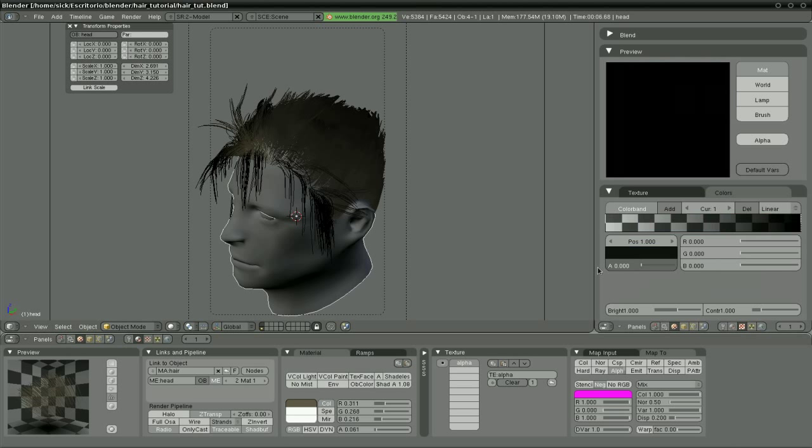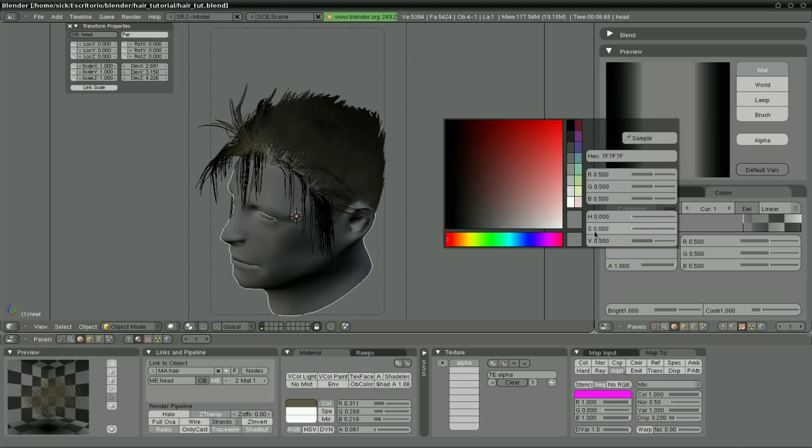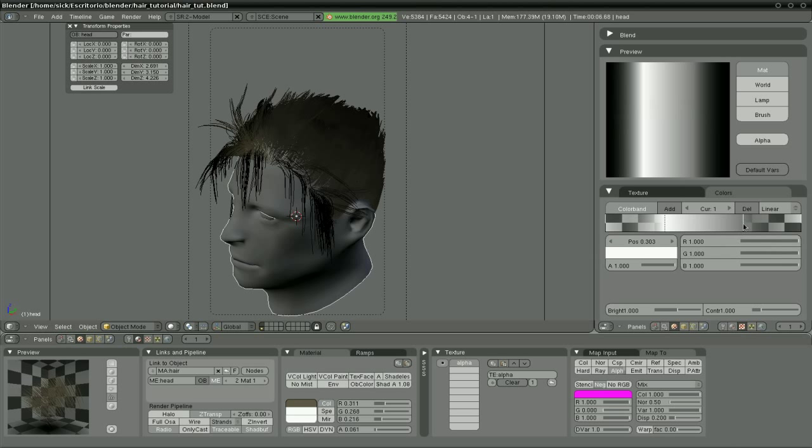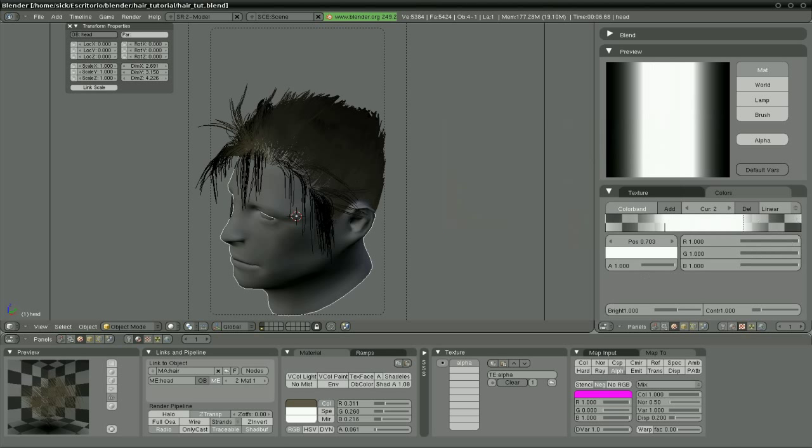And now in the color option of our texture, we activate our color ramp, and we make both ends have alpha 0 and be black. And then we add 2 new markers and set them to white to control the part of our strand which will be visible.